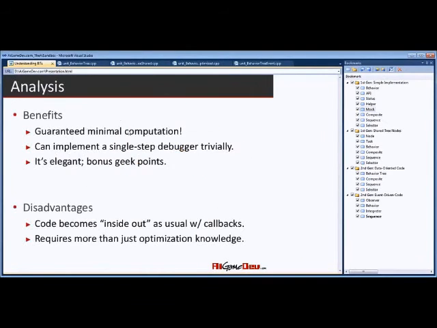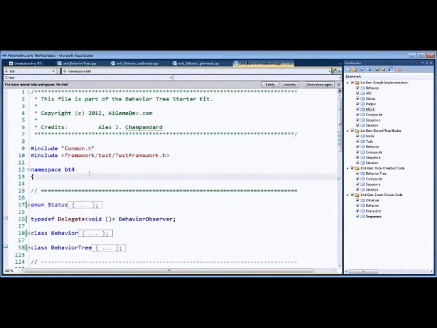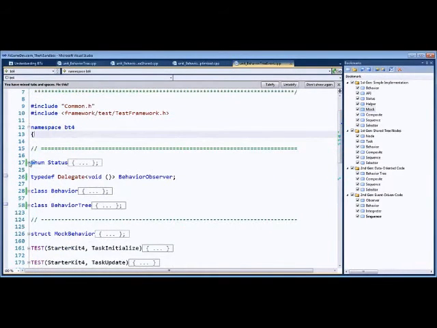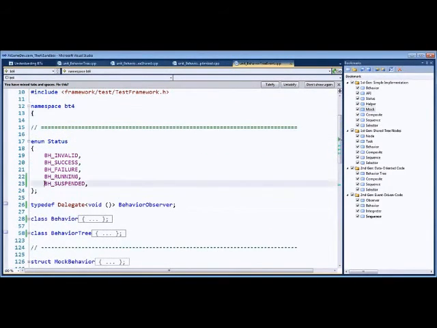Okay, so let me show you how the code looks. And the status codes are the same, except we've got the opportunity to insert an extra status code here, which is suspended, and which will say that this behavior is active, but it doesn't need to be called because it's waiting for something to happen. So this basically gives us our performance. Even though we might not use a data-oriented approach, event-driven trees can outperform data-oriented ones because we have this status code here.